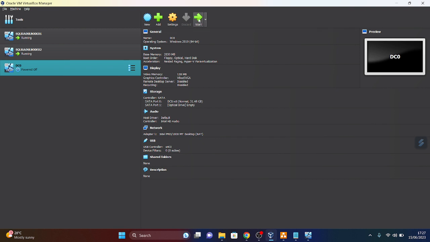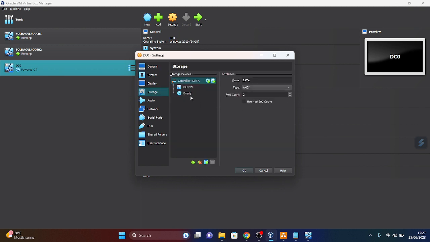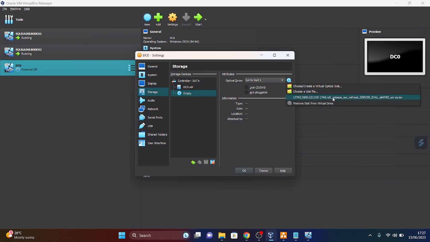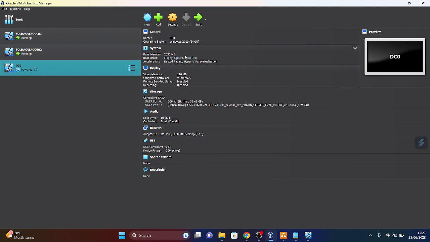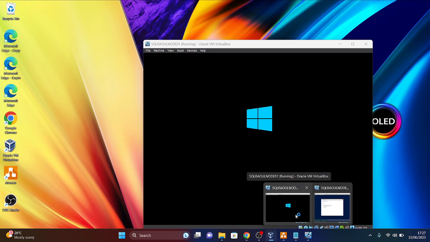And now add the storage. On the storage, add my ISO image. Click OK. Then start. That's fine. What does it look like? Oh, it seems like the SQL Node 01 is coming.